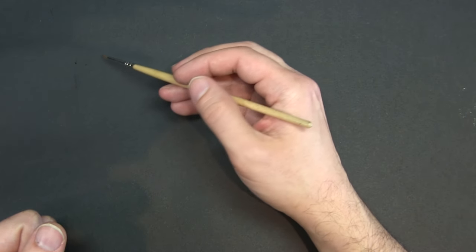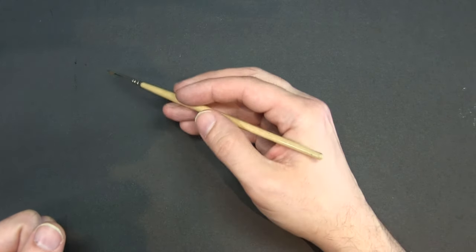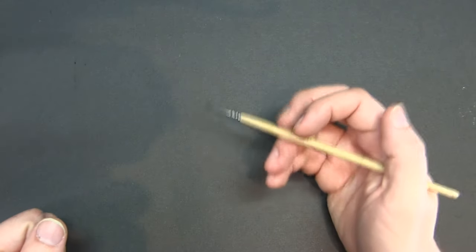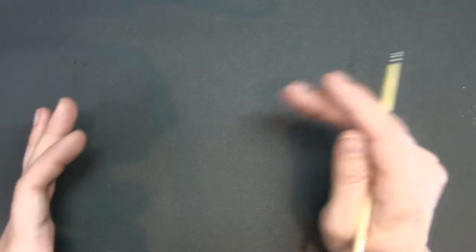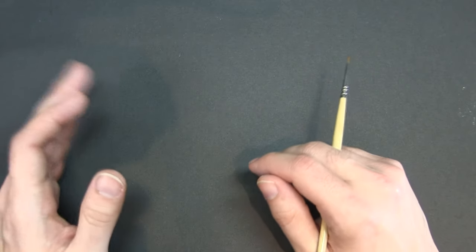Three, forks. A lot of lightning that I've seen done is one sort of beam or continuous strand, if you will. Lightning doesn't do that. It's got forks that come off of it all over the place. However, I've seen it when forks have been done too much and it looks like a tree. So we need to play this balance game between a lot and a little. And sometimes less is more, and sometimes you need to put a bit more in. You'll get the hang of this. There's not really an exact way of doing it.